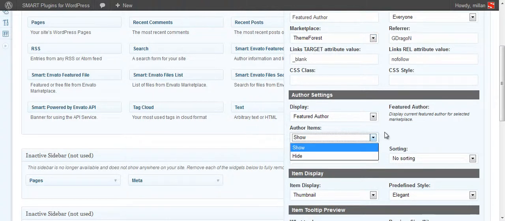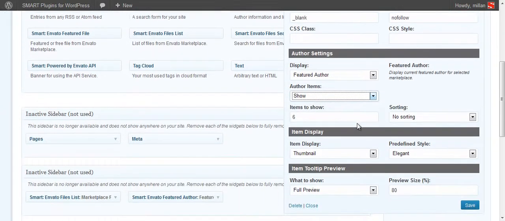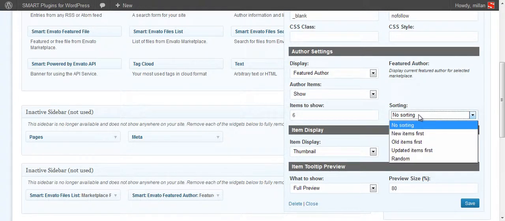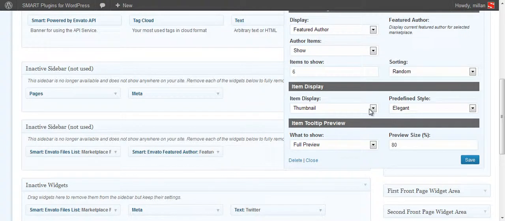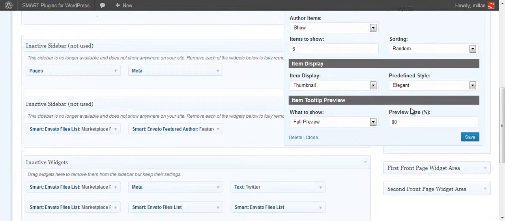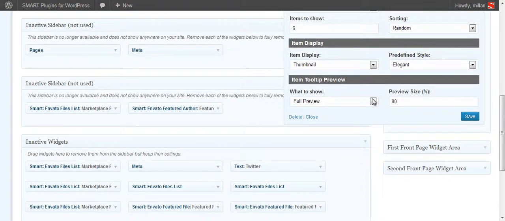And you can choose to show or hide items for the author, number of items, sorting for items, and how to display items. By default, it will be thumbnails. And the new feature in this version is a tooltip preview. It will show you a preview looking like the preview on Envato marketplaces right now.